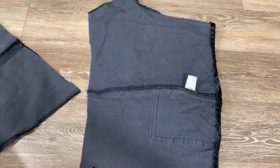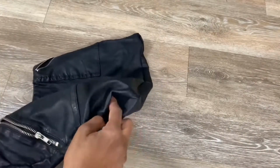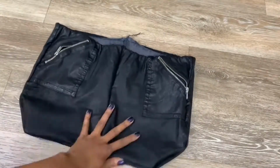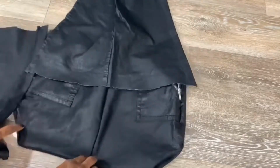The handles aren't attached yet. So this is just going to be the main part of the purse. Sewed it together straight across. So the sides were down where the crotch was, going straight. And then the bottom part, you can tuck in the bottom to give it a real official purse type look. You're going to do that.